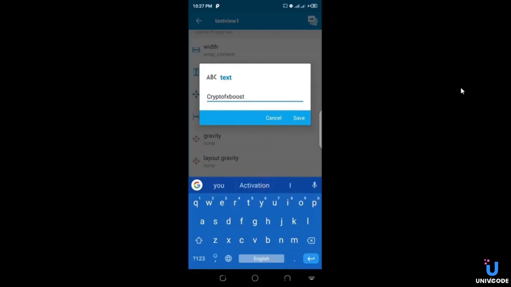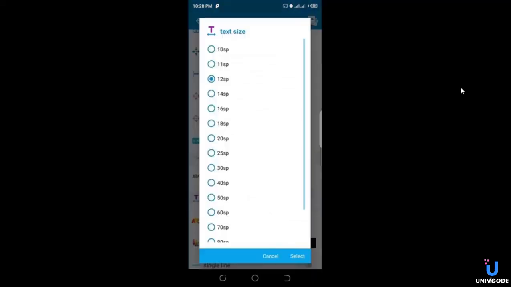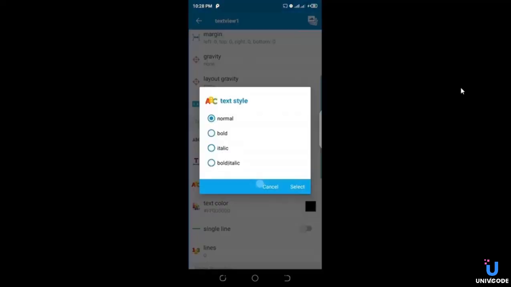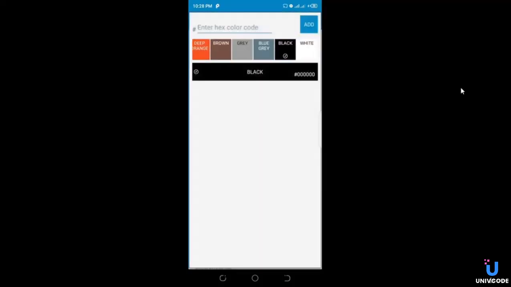So like I said previously when we started this course, it's actually very good to use proper color combination on your Android application, and also good fonts and stuff, and proper text size. You should be mindful of your text size. Don't have some text bigger than the other.